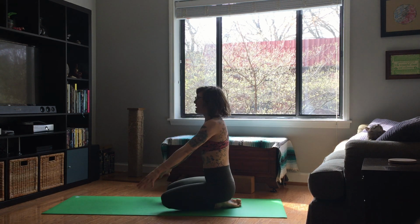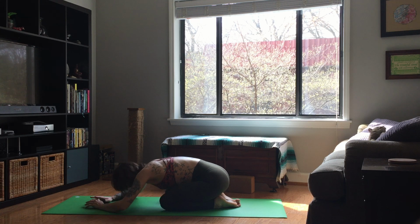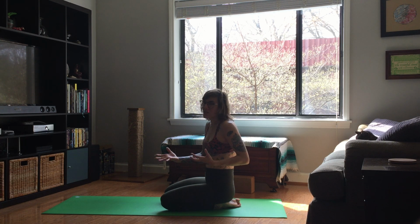Good, if you're not already there, child's pose. Drop back, shift back, take a breath. Remember that we're in a different place every single day. So if today you didn't get up, no big deal. Maybe tomorrow is the day, or maybe you did and you feel really successful in the moment. That's amazing. Every little thing in yoga is something to be proud about. That's the cool thing about this practice is that we set goals for ourselves and we can be proud about the little tiny successes that we have.